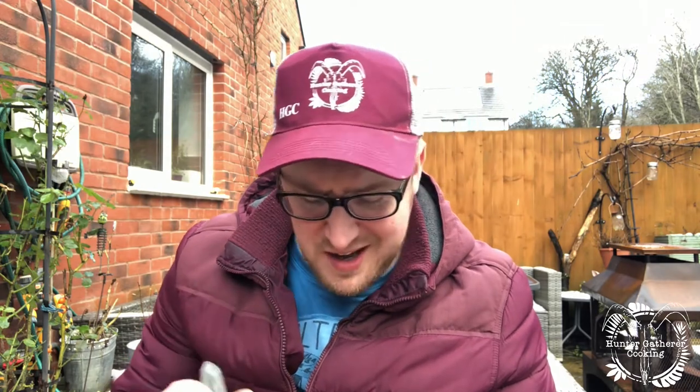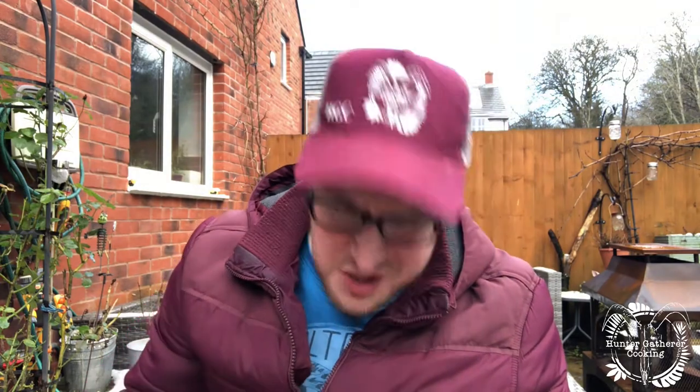Oh my god, that is so much better than peanut butter — and it's better for you as well, look at the health benefits. It's delicious, I got that kick from the chilli, the lime is coming through, and the nut butter is so creamy, it's redonkulous. That was absolutely unreal, the flavor was amazing. I can't believe how good that nut butter is. I love coming out here and cooking with the Glastonbury grill — just fantastic.